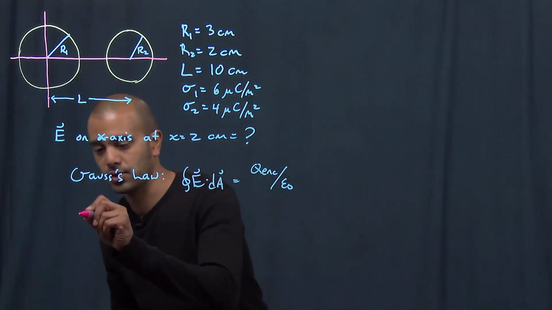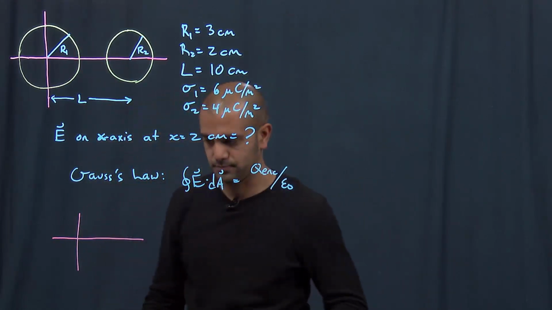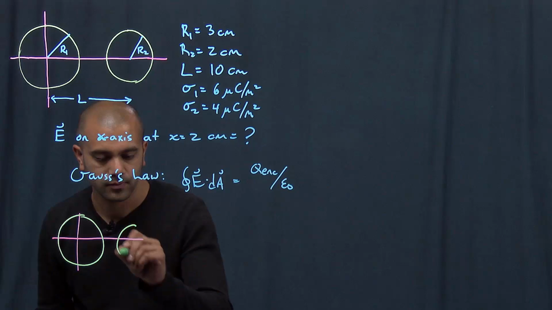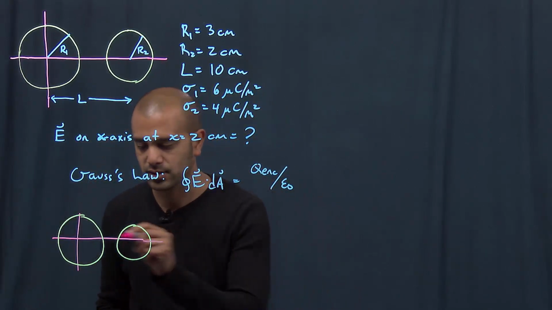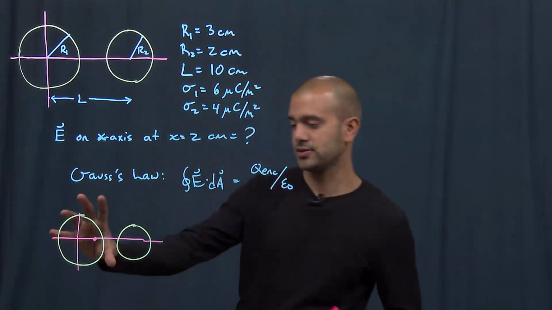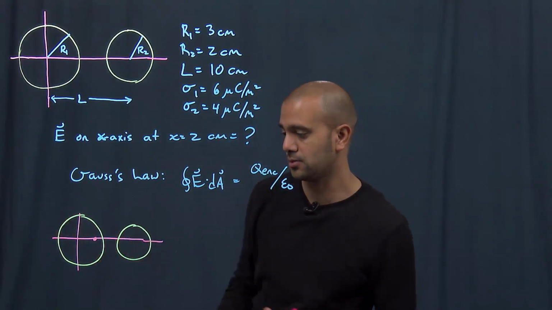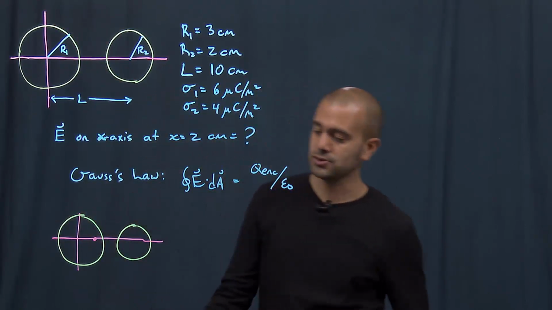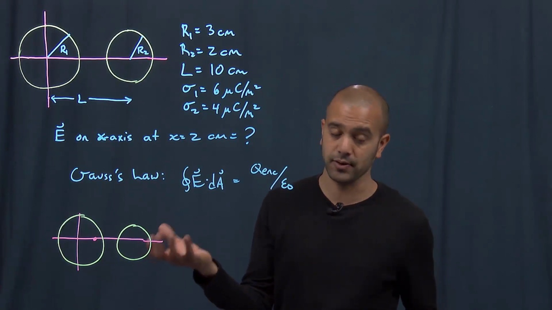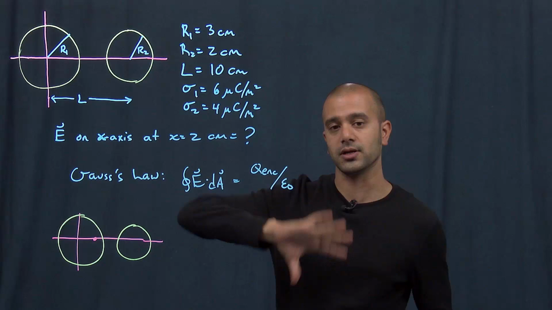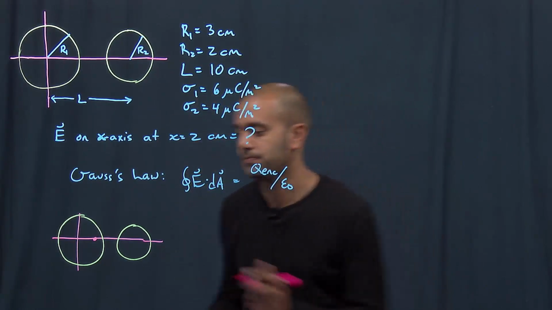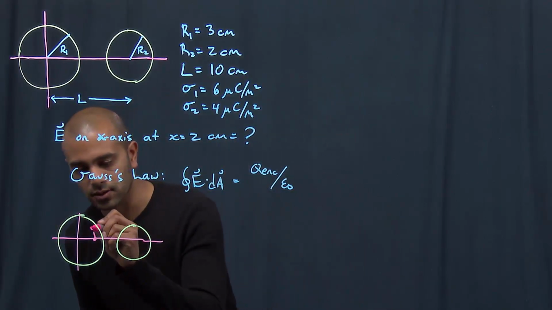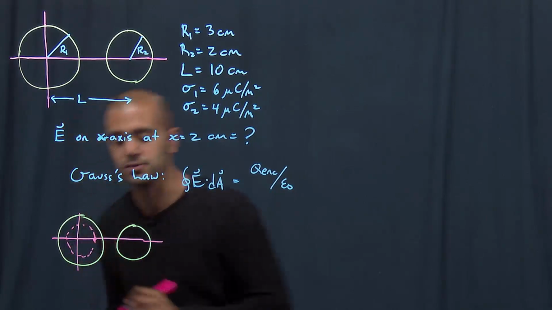So if I just redraw this picture, a quick sketch of that. Now what we're asked to find is the electric field somewhere about over here. The radius of this circle is 3 centimeters. We're asked to find it at x equals 2 centimeters, which is inside of this first ball of charge. When you're asked to find the electric field at a particular point, you want to draw a Gaussian surface that intersects that point, and that way you can find the field along that surface. So we'll draw a Gaussian surface that respects the symmetry of that sphere, which looks like another ball inside of that one, with a radius of 2 centimeters.